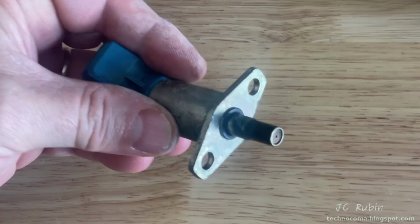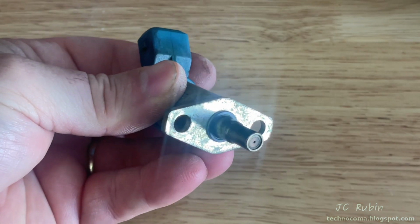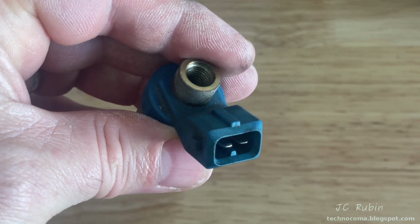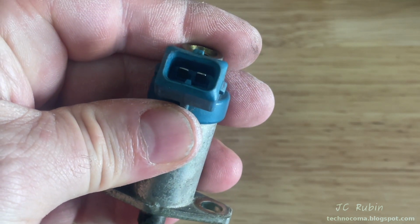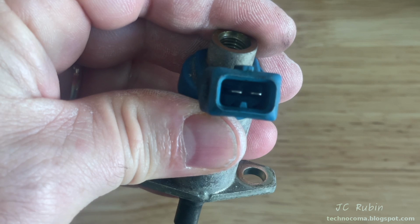Working with a cold start valve on the bench, we inspect it just quickly and we see that everything appears to be fine, no damage. We do want to make sure we know the polarity of these two connectors before we apply power so we don't break it, just in case it ain't broken.